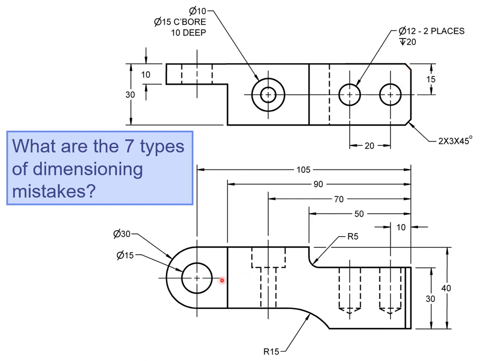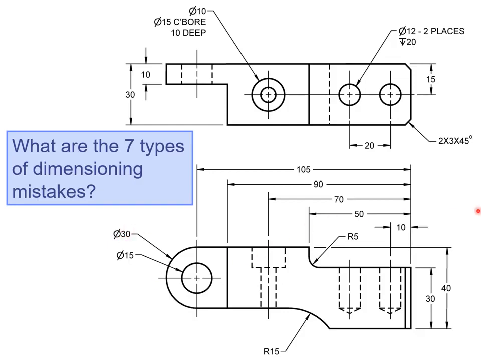Other mistakes that we see in this drawing: when you call out a circle dimension, in this case a circular hole, we do use the diameter symbol. But when you're dealing with an arc, we call it out with the radius. So this should be radius 15. The diameter across is 30, but since we're calling out an arc, we're going to call it from the center to any point on the arc, which is half of 30. Half of diameter 30 is 15. So we're going to use R15 instead here.